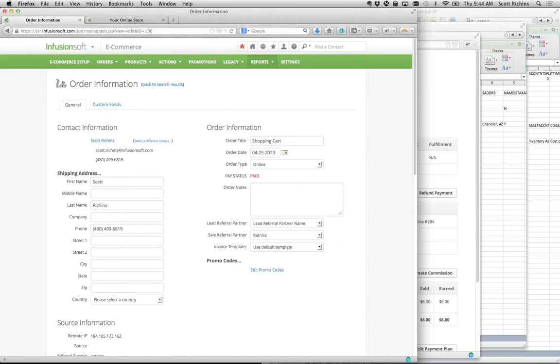So that's really the overview here of the connection between Infusionsoft and QuickBooks. That's what enables us to now take all the information, take the sales, take the payments that we are tracking, export that from Infusionsoft, and import that into QuickBooks.